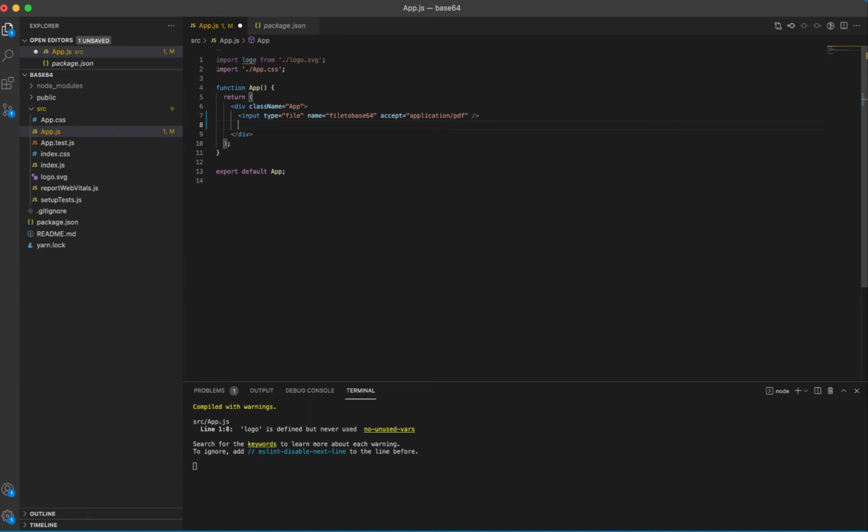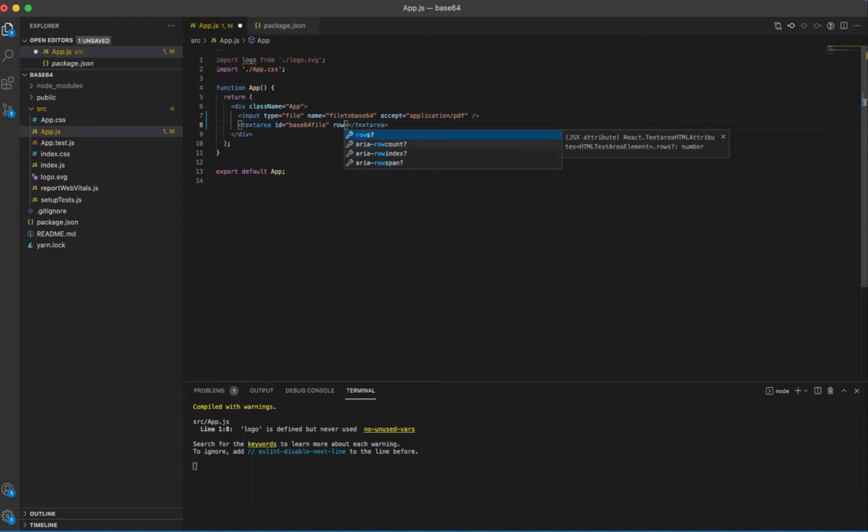Then we need a text area. This text area will be used so that after we upload the file, we will show the content of that base64 in this text area. Let's reference it with some ID, in case we need it in the future, and let's declare some rows.